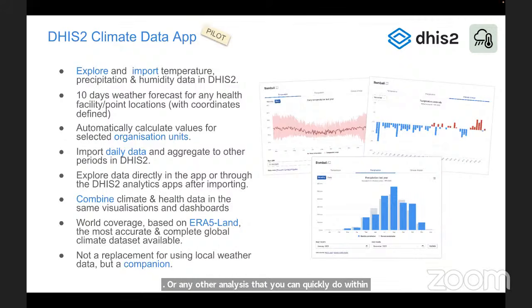And maybe just to mention again that the data set that we are integrating is called ERA5, and I will show you that shortly. This ERA5-Land data is the most accurate and complete global climate data set that's available. And being a global data set doesn't mean that we are not interested in local data. There's a great need for local data, for reasons that it creates ownership of this work, but also it helps to validate what we are getting from the global. So it's very important that we consider bringing in local data.